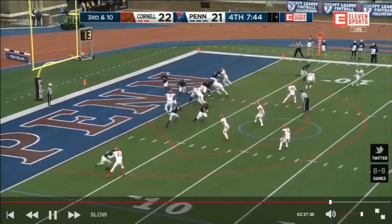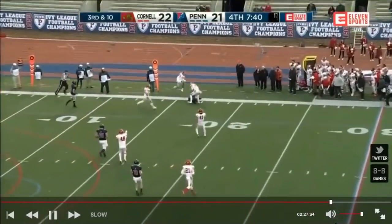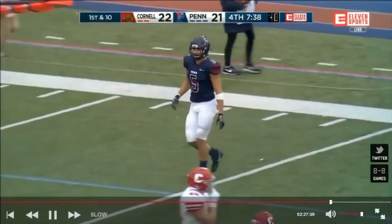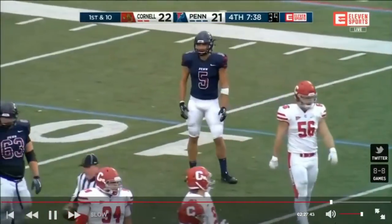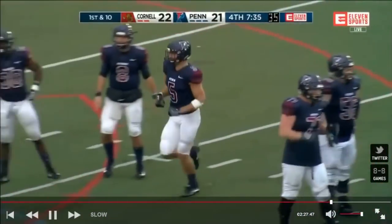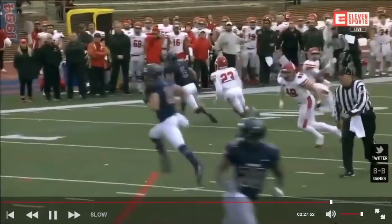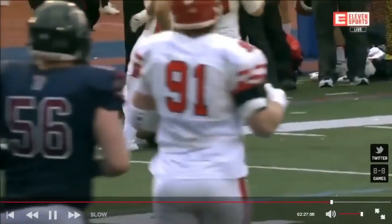At third and ten, they'll sit back. Robinson taking a shot for Watson — he hauls it in. First down, Justin Watson. His 11th catch today for 153 yards. David Archer told us Watson is going to get his, but the key for a victory is you can't let others beat you. So far they've done a nice job of shutting down the other receivers. Watson comes out of his break, gets the separation, Robinson put it right on the money.